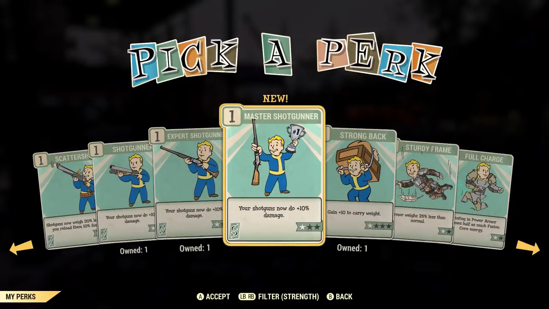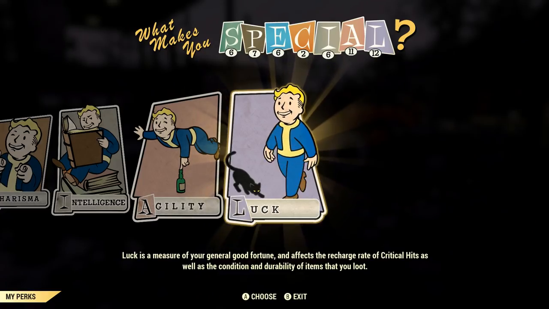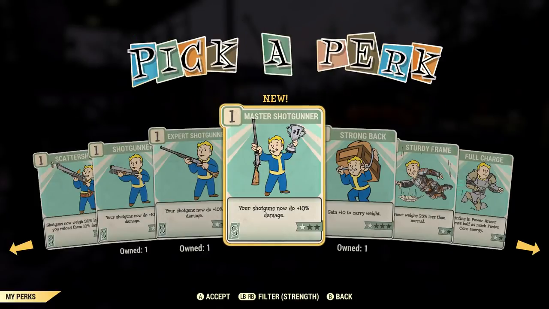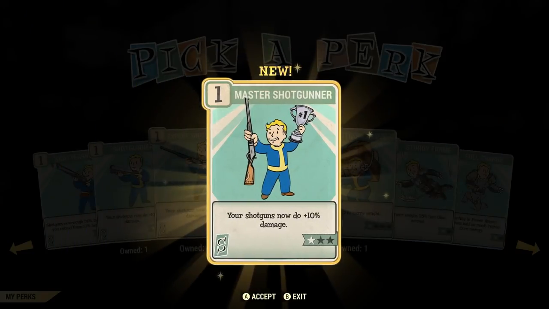But Master Shotgunner is here. Master Shotgunner. That's tempting. That's very tempting. In fact, that might just be enough for me to actually get Strength up to 7. Yeah, I'm doing that. I will do that. There's nothing else at the end there. Yeah, Master Shotgunner. Extra 10% on the shotguns.